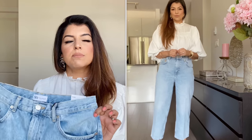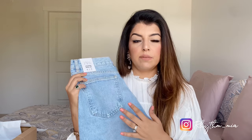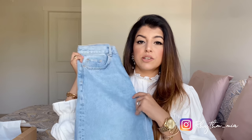It sits around my ankle, though it is supposed to be high waist. If I wear it a little higher, it is really short on me. I know it's a crop, but it has a little odd length for me. This is in the shade light blue, and it does come in another shade as well, I think. But if you are around 5 feet or 5 feet 2 inches and you try this, I bet this is going to be an awesome wide leg denim for you, because it is quite soft. It does not have a stretch, but the fall is pretty good. It gives a nice structure and is probably a denim that you won't regret.